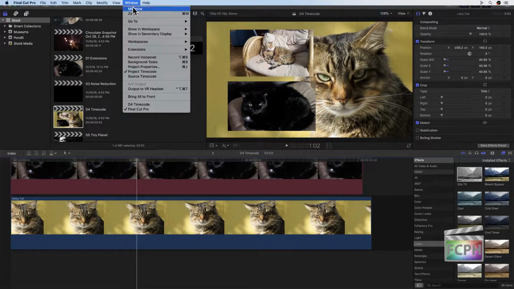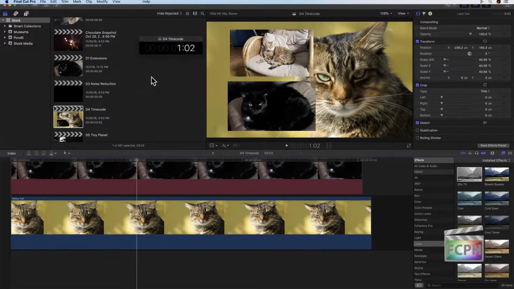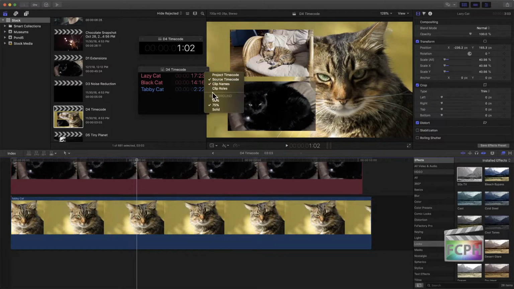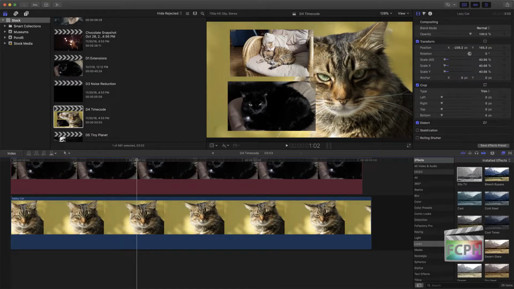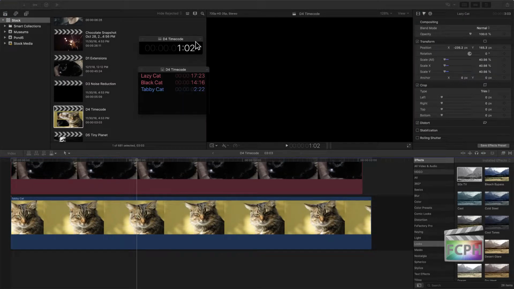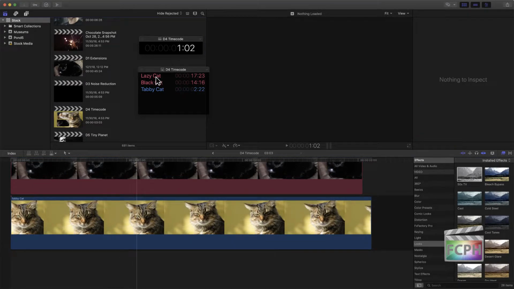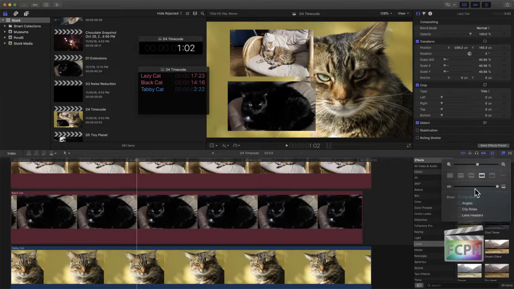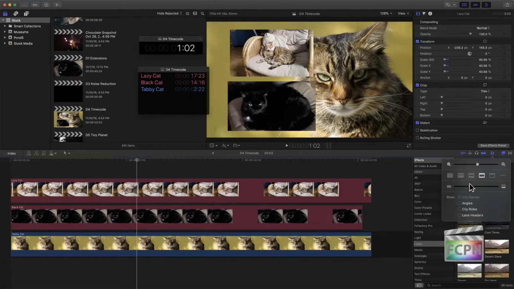And the other one, which gives you even more, is the source timecode, which I've clicked on. Very similar. You can resize the window and change the background colors if you want. But you can also choose what time codes show up in this little window here. So there's a couple options here. We get the list of our clips here, right? So there's 3 clips, and you can see them here. Let me shrink down the window or the clips here.